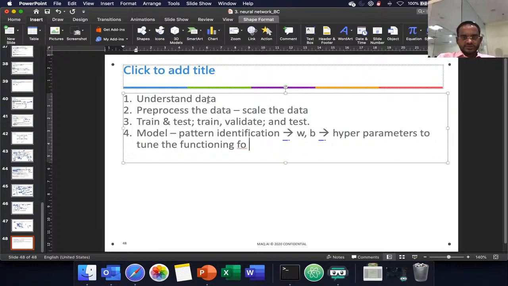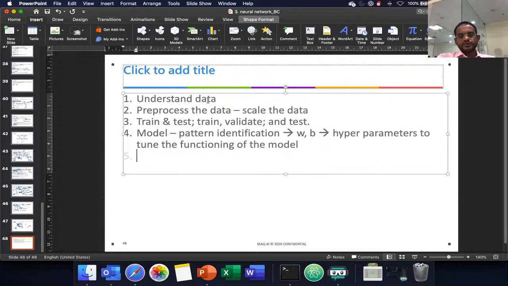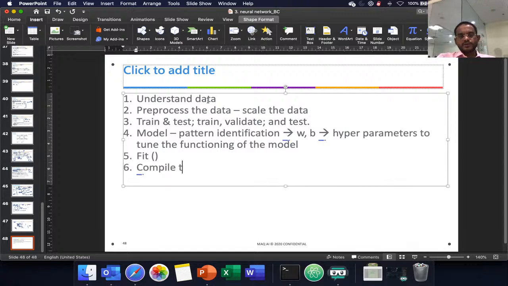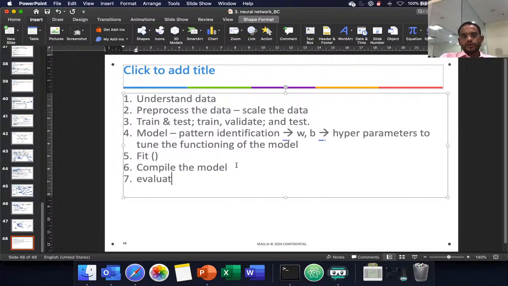Once you have this, you will fit the model so that it is ready, and then you will compile the model. When you compile the model, this is where we will get into the details. When you are doing a model definition, you will compile and then evaluate the model. In the compilation you will also specify the loss function, or error determination method, you want to use.